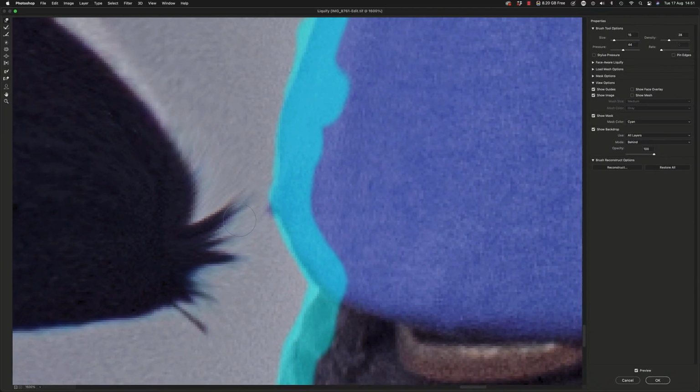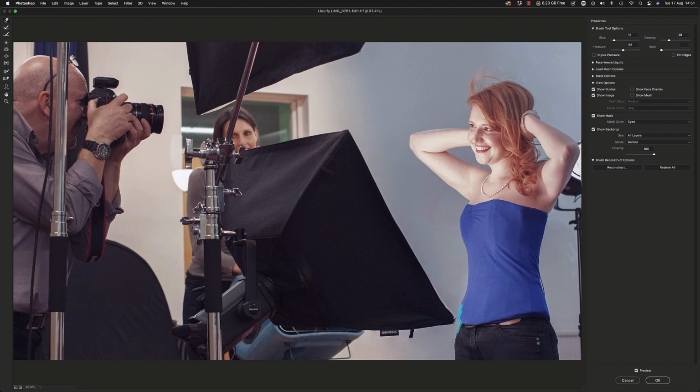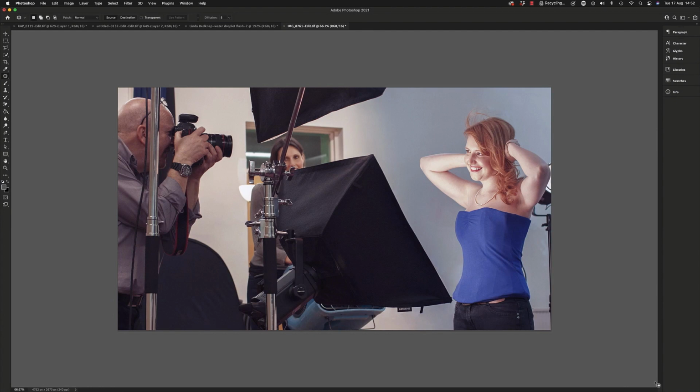I didn't quite cover it sufficiently, a small amount, maybe 20 pixels. How close can we zoom in on this? A really tiny number of pixels have managed to escape there, because I didn't quite take the masking sufficiently over her top. But this can be corrected in the main part of Photoshop. But there you go. Okay, we'll cancel that.